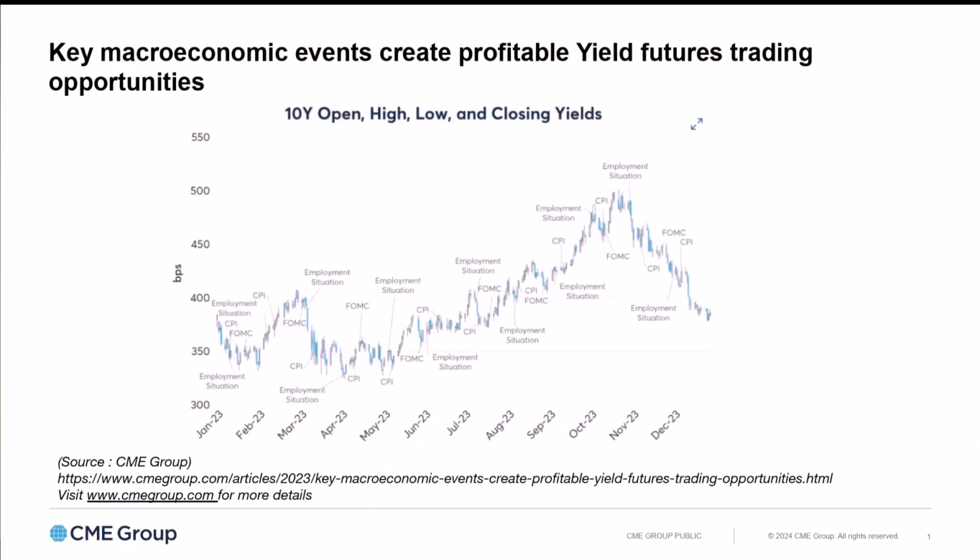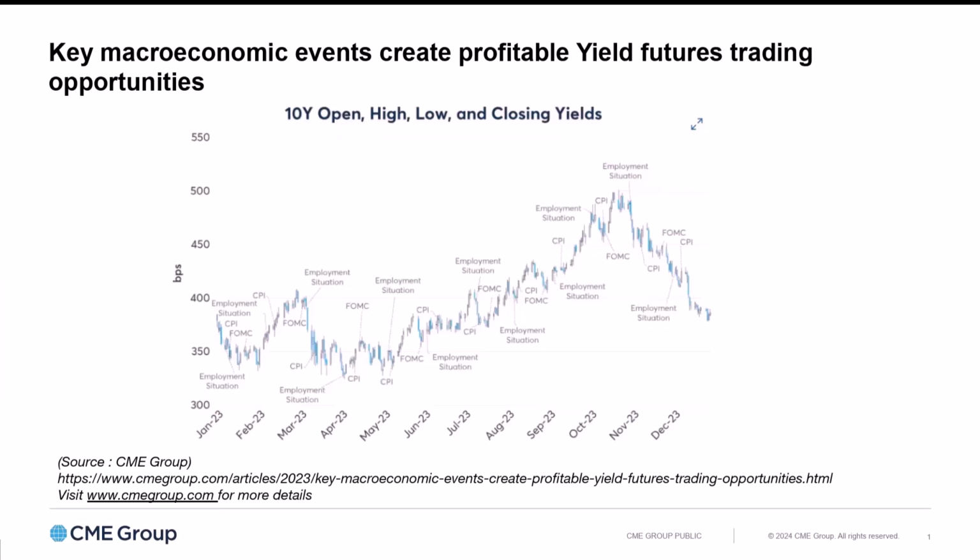So what we've done there is analyze, for 2023, what the intraday range was, from the high yield to the low yield for different days. And there are certain days on which the market is more active, like when there's an FOMC meeting, or when there's an inflation release, or when there's a non-farm payroll release, which is the unemployment number. Yes. So on these days on which there are key economic releases, the daily range is between 14 and 16 basis points. Right? So 0.14% to 0.16%. That's the daily range. Right.